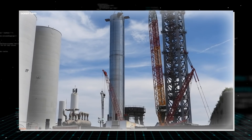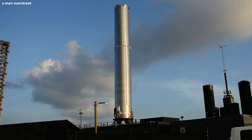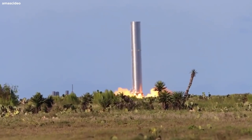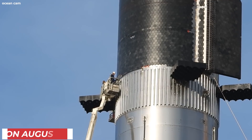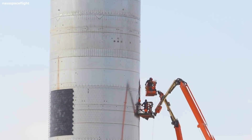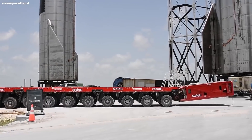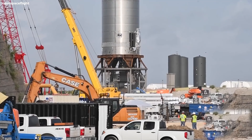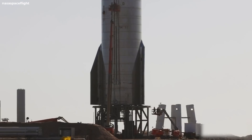SpaceX has not released further details on the flight plan. According to Elon Musk, Super Heavy Booster 4 will perform the flight test, while the now-ready Booster 3 will only be used for ground tests. SpaceX removed Starship SN20 from the launch pad on August 12th due to remaining work — small plumbing and wiring tasks that were easier to complete in the high bay, SpaceX's large enclosed working station at the Boca Chica facility where engineers and technicians work on these large rockets.